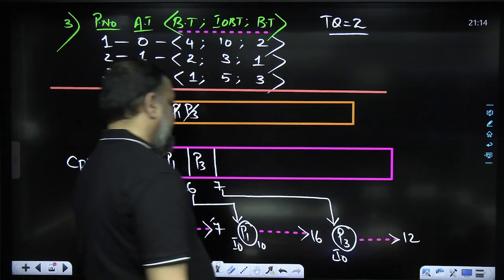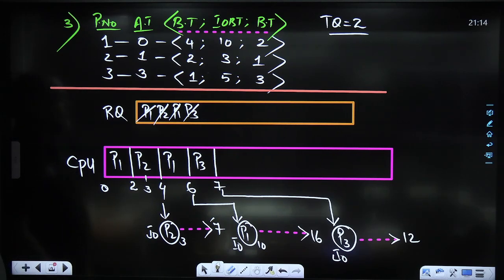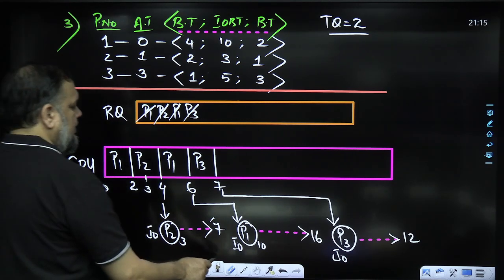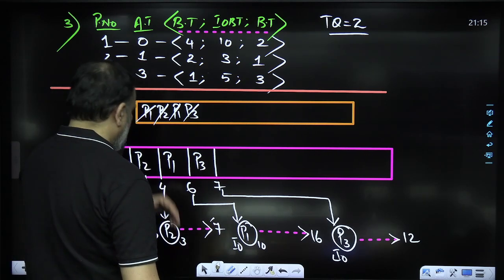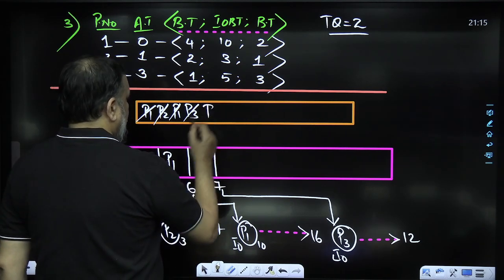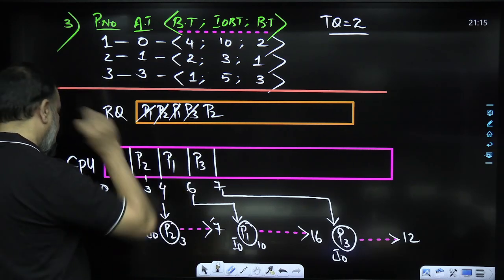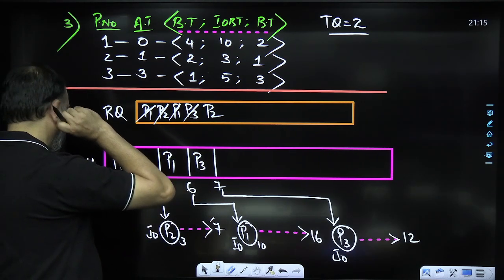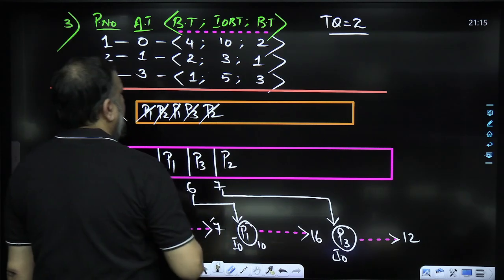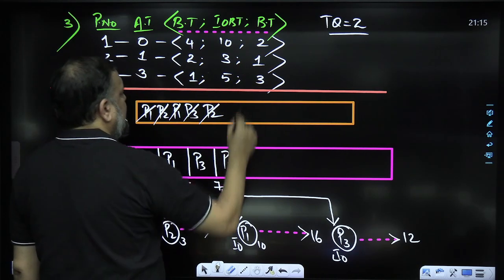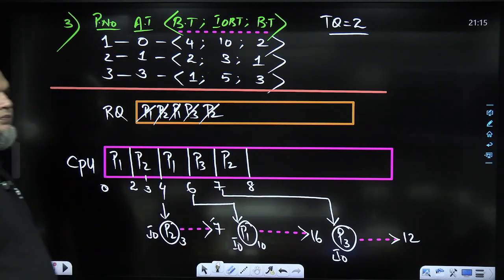Am I right? Look at this. What is going to happen at time 7? At time 7, P2 is going to finish IO. So from IO, it will come back to the ready queue, is it not? So we will add P2 here at time 7. So P2 will immediately take charge of the CPU, and in its second burst P2 needs 1 unit of time. So it runs for 1 unit, and at 8 it completes.